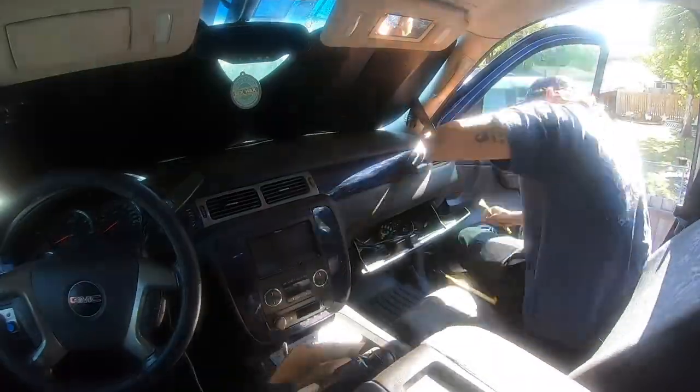So without further ado, I'm going to climb up in the passenger seat. We'll get the time-lapse camera going for y'all so you can be on this journey with me. And let's see what we come up with. Hoorah!